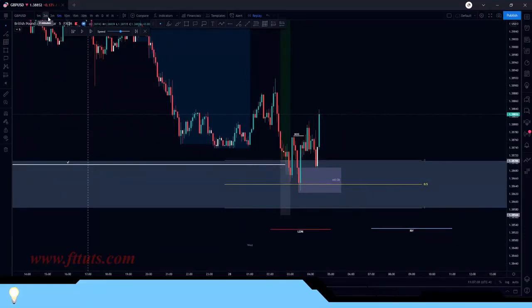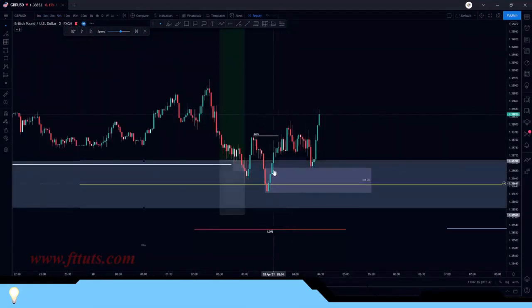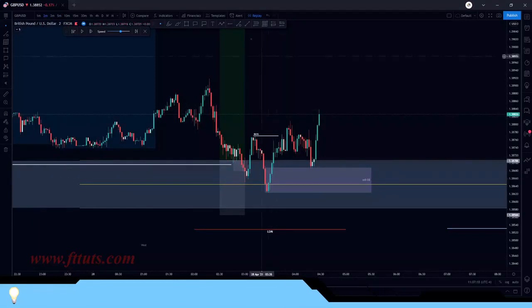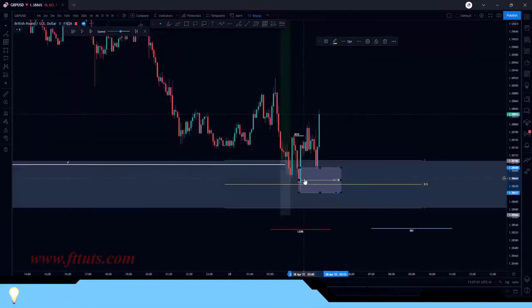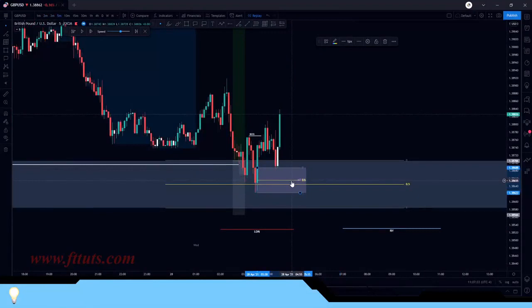However, I tried to refine it to a lower time frame to see if there was a lot of imbalance, and there was. So what I did is I measured this box here, and I wanted to enter on the equilibrium point, and it was a miss. So price tapped into this 5-minute order block and moved up and broke structure to the upside, right? So to me, this was just a void trade where it was just a miss.